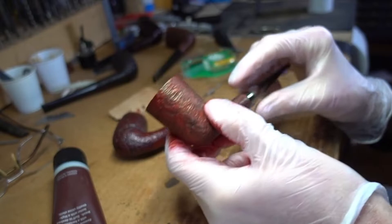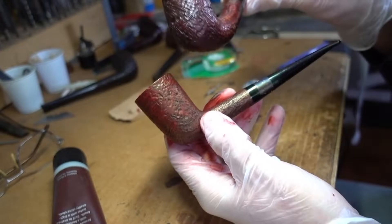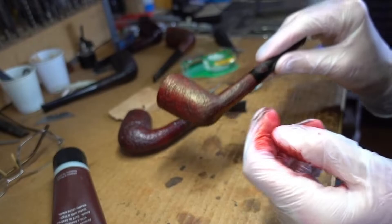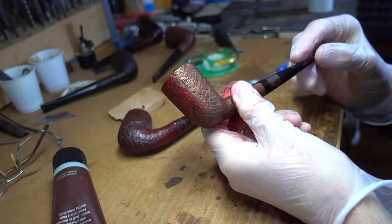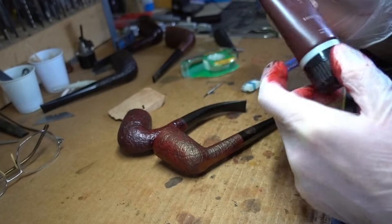In the same way that shells are addressed — this finish was actually originally a red shell. They called it 'root bark,' I think, was the first proposed name, and they changed their mind. But the process used to apply it in the early days, the intent of the company, was to use the same layered process they did for the shells. They ended up doing the quick and easy method as a cost-saving measure, but we're going back to the original intent using the same process I use for the shell.